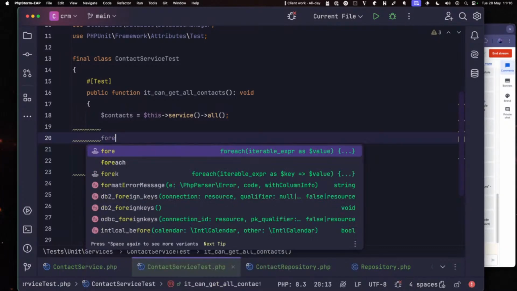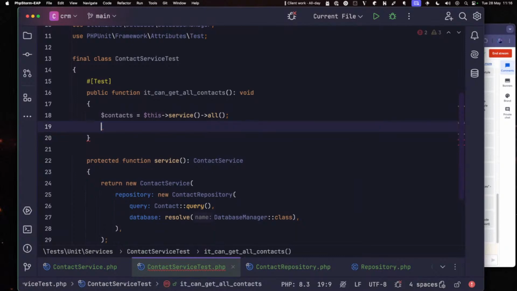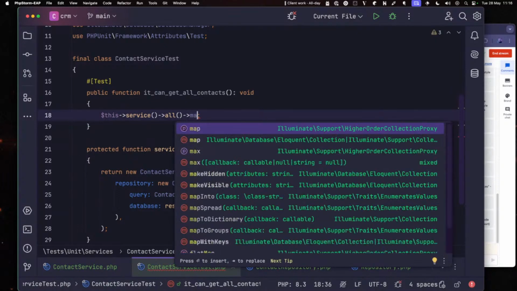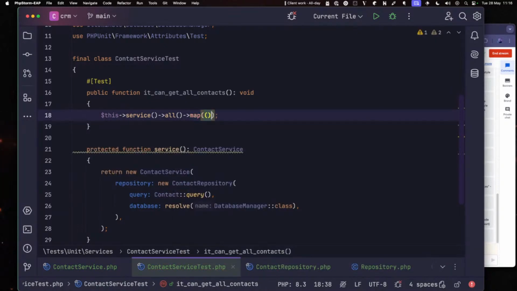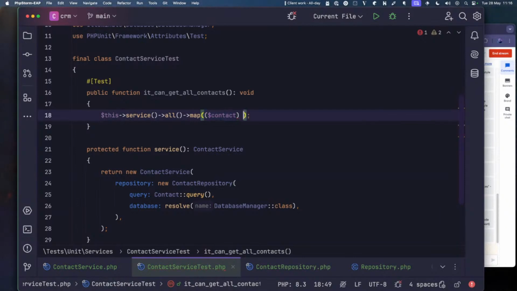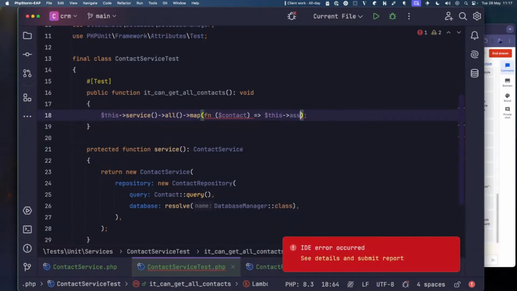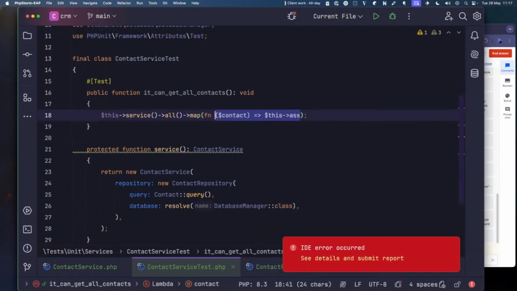So then we're just going to do actually that's already a collection. So I can just say map over each contact. And what we want to do is say this. Nope, that's not going to work.